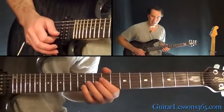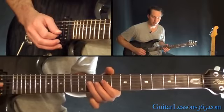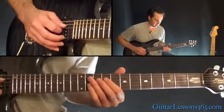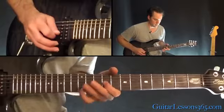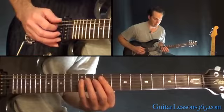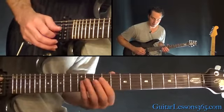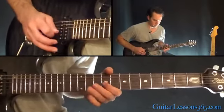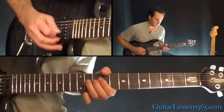All right, so that's just kind of the same thing, a half step bend with the 11th fret on the G, then a couple bend and release to 9 on the G, and then we had this 10 twice on the D to 9, and then again, and then we're gonna have 10 twice on the D, over to 12 on the D, that's 12 on the A, and then 10, 12, 9 on the D. So far. Then repeat.